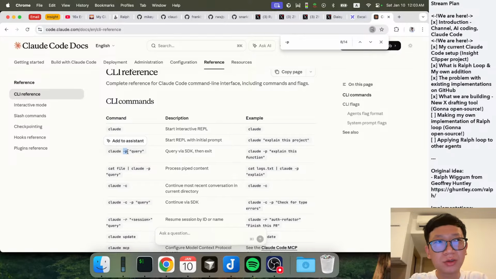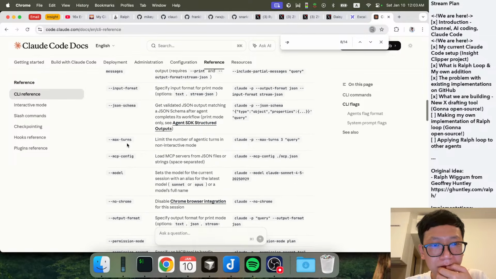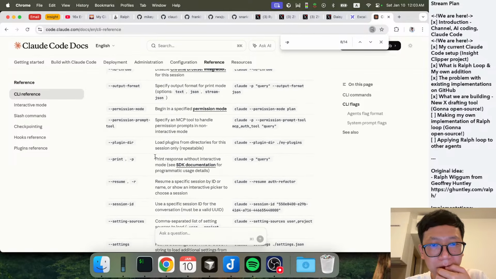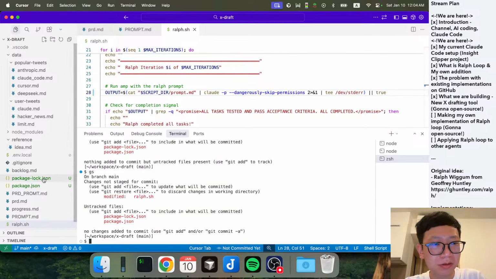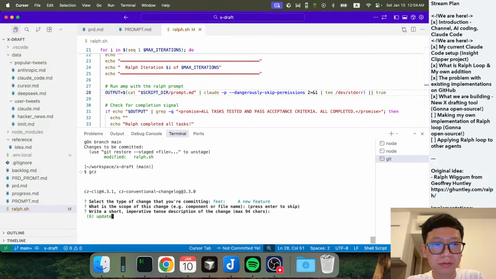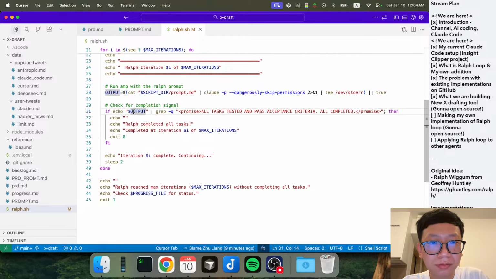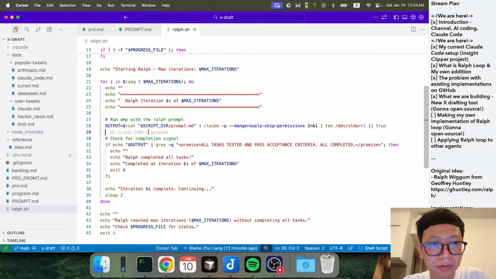If it piped the output to standard error, why didn't it show up? Screen response without interactive mode. Let's do this. I think this is the correct way to run it. Okay, yeah, I think this is the right way to run it.